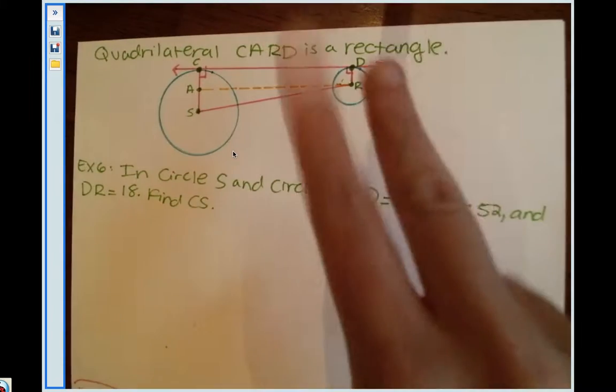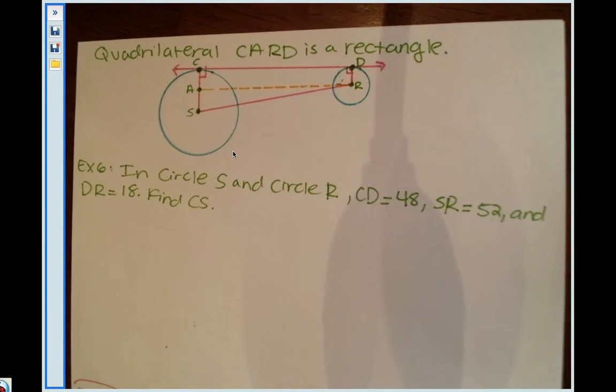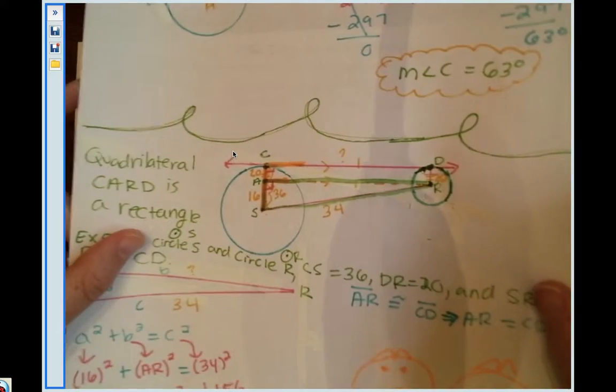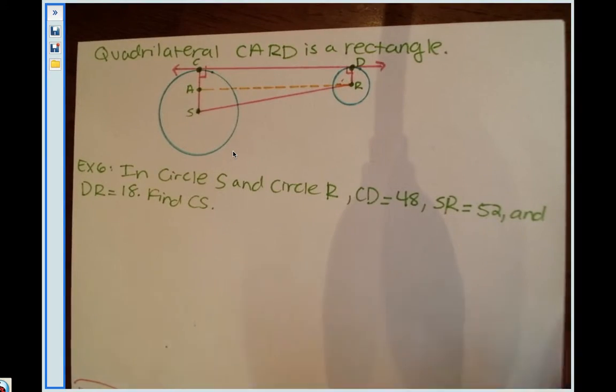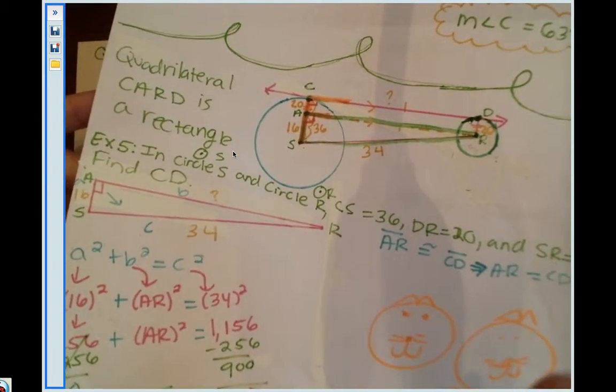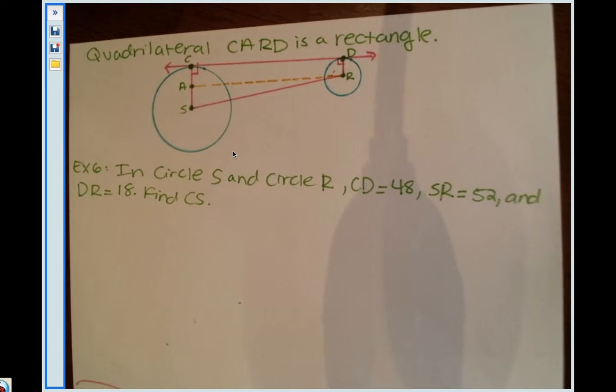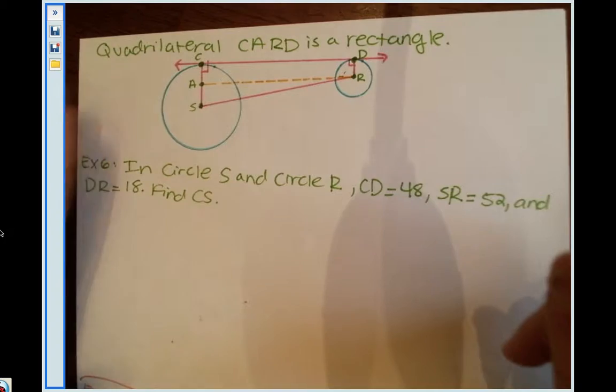We're back for round two. Okay, so this problem, you guys, is based off the last pictures. So these two pictures are technically the same pictures, but this is a completely new problem. So the information from example 5 has nothing to do with the information from example 6. But we're going to use the same pretty pictures, so get excited.